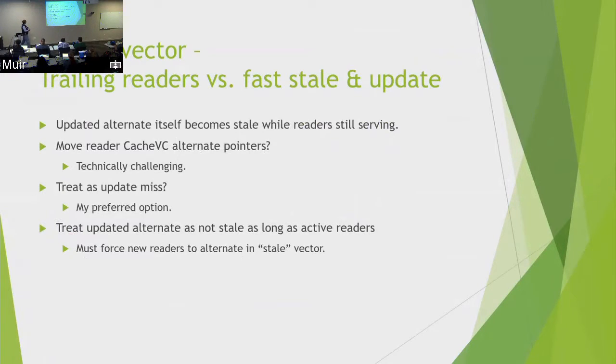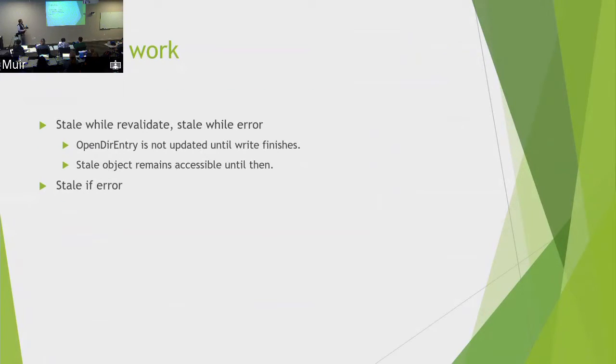Okay, so, all right, you guys don't care about this either. So I'm working on the case where you validate. I need to deal with the fact that Open Directory isn't updated until it finishes. The cell object's still there, and you still will error. And that's it. Any other questions?